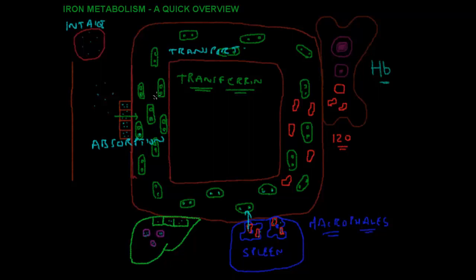Now I want you to notice something. You can see that everywhere iron goes, it is carried or stored or kept in some other protein or in something else. The reason for this is simple. Free iron is toxic to the body. If we had iron everywhere here in the bloodstream, this free iron will be taken up by cells in the body and will cause a lot of damage. So the body tries to prevent that by carrying the iron on transferrin. When it's inside the cells, storing it in ferritin. This can happen in many organs. And as far as possible, the body will try to prevent having any free iron floating around. Some diseases or some conditions, this can happen, but we'll talk about that in another video.